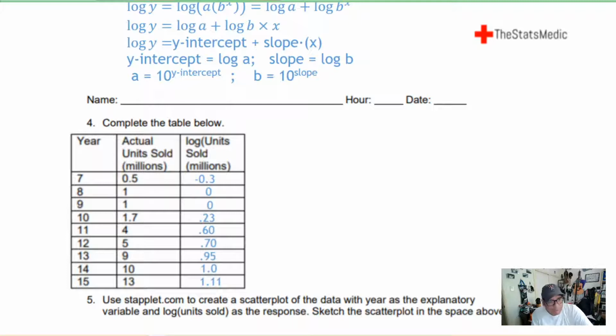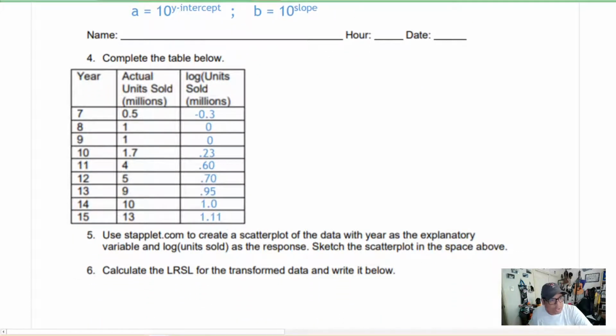So the logarithms are in blue. Some people get surprised when they see a 0 here, but yes, the log of 1 is 0. In other words, 10 to the 0 power equals 1. And of course, 10 to the first power equals 10. It's nice that we had a 10 in this chart.